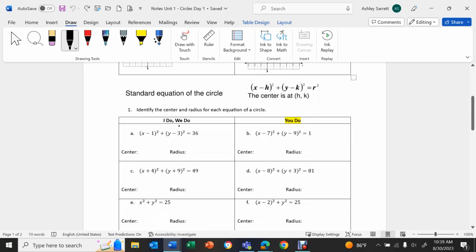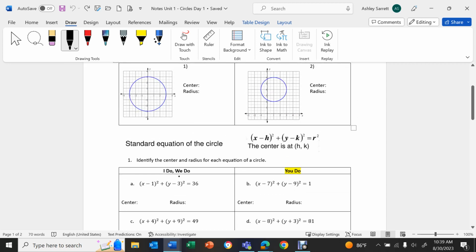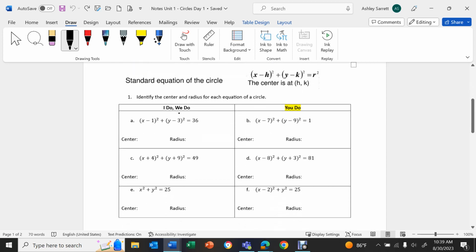All right, now how do we actually graph a circle on the coordinate plane? Well, to do that in a calculator, I need to write the equation of a circle. So the equation is (x − h)² + (y − k)² = r². So the center of the circle is going to be h and k. So for example, this first circle here, its center was 0, 0. So I would plug in a 0 for h and a 0 for k. Its radius was 3, so I would plug in a 3 for r. The r stands for radius.